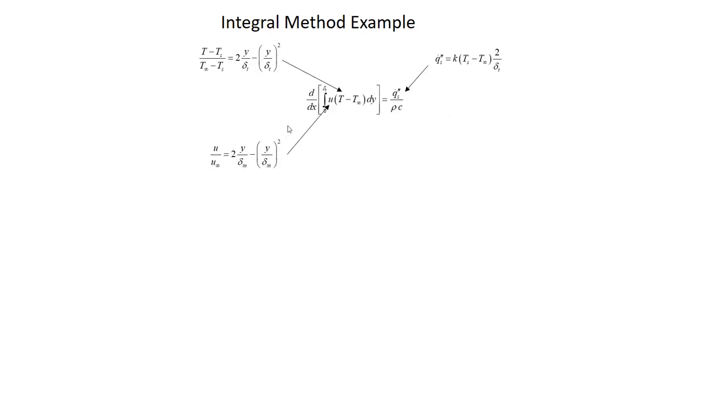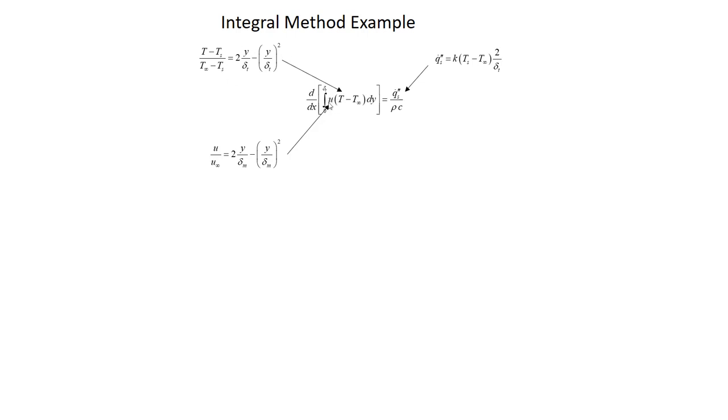So here's our momentum equation. Again, we had simplified it down to the terms that were relevant for this problem. This is the rate of change of enthalpy carried by the boundary layer. And then this is the heat flux, so the rate we're injecting energy at the surface. I have to now do my substitutions. So let's see, over here for the heat flux, I'm going to plug in the equation we just derived, right? So that'll go here. And then for this temperature here, I'll plug in my temperature distribution here.